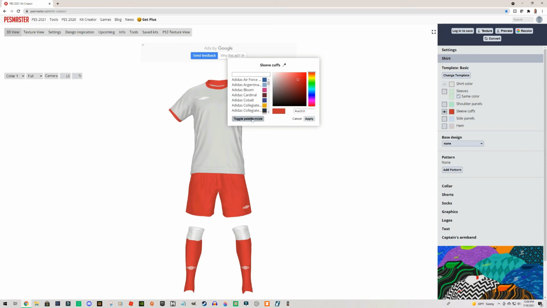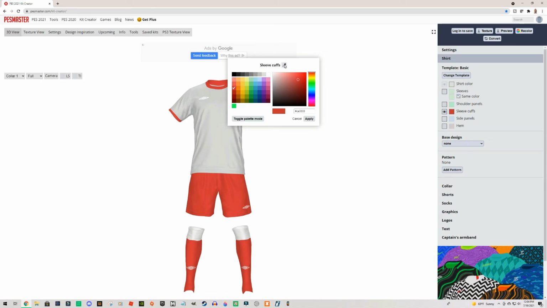And when you hit toggle palette mode, it's for those that love the names of the colors. You have the names of the colors here. So I'm not sure that I'd rather work with just the color. As much as I modify colors here, with names of colors, I'm terrible. So I just try to use the color, the visual part.